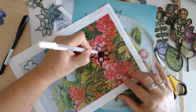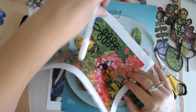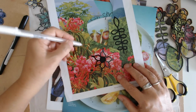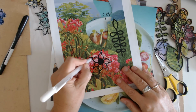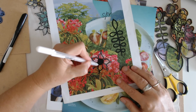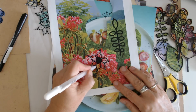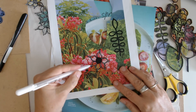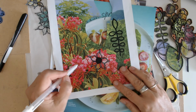I'm trying to tilt it so you guys can see what I'm doing. I hope you can. And for these, it's just easier to keep turning my paper. Okay, that was the wonky leaf. And actually, by the time you get the white over the top of it, it kind of just hides it. This one right here was the really weirded out leaf. And by the time I got the white over it, it just kind of hid it.